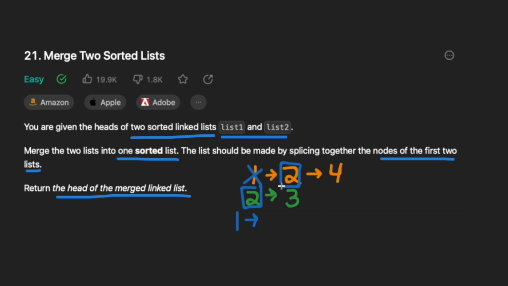In this case, they're the same value, so we can take either one and we can remove one of them from consideration. Again, we compare the head of this list with the head of this list. We take the smaller of the two, and finally we compare 3 and 4, and we take 3. Now we're left with 4 and an empty list. So in this case, we can just take the rest of this list. So that's really all there is to this problem. So let's flip back over to Leetcode and code up a solution.